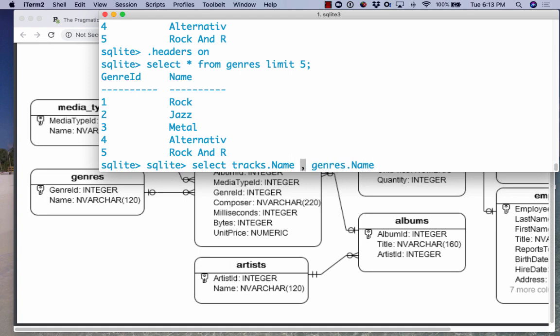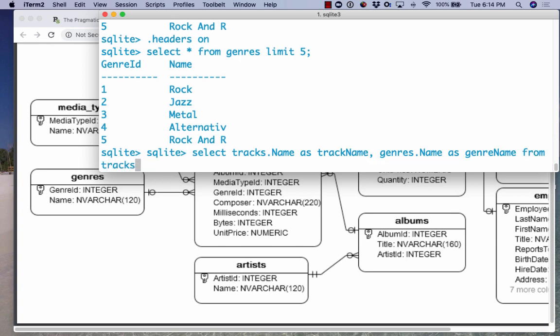We could say select tracks.name as track name, and we can alias genres.name as genre name. So we'll say from tracks. Some people like to uppercase it, so you can do that as well. It's not required. Maybe I should have, for readability.